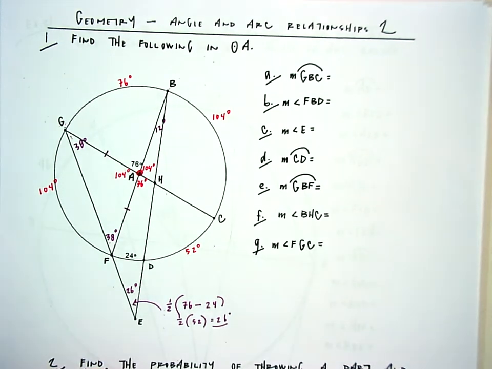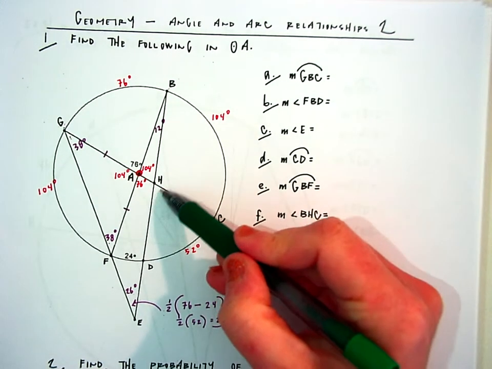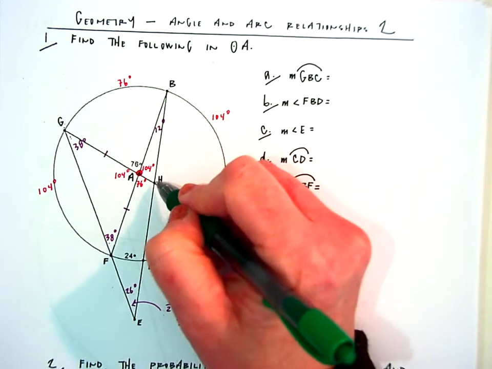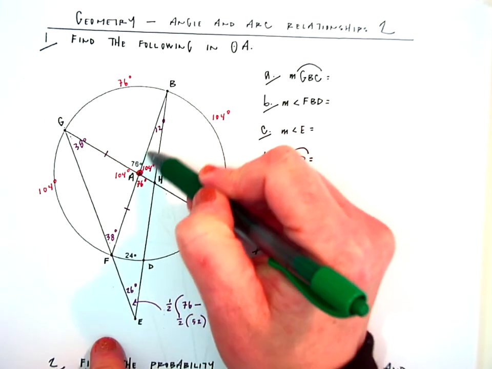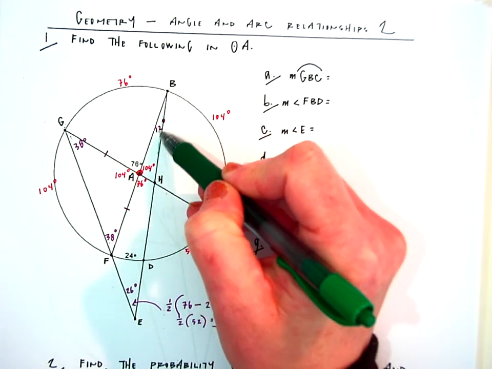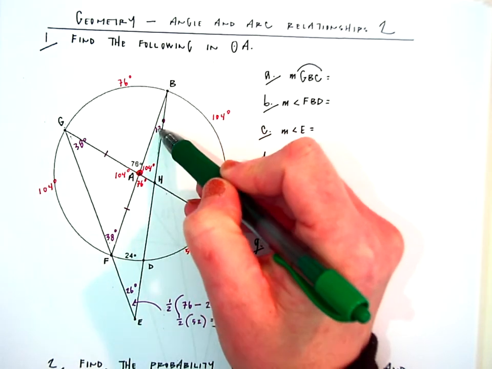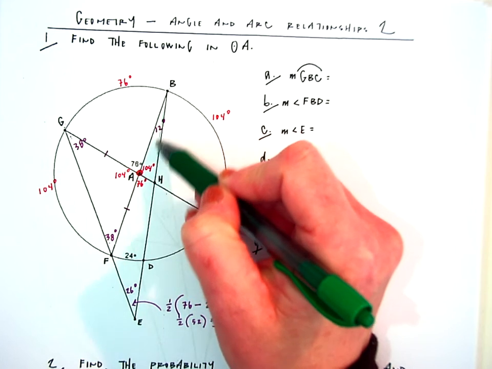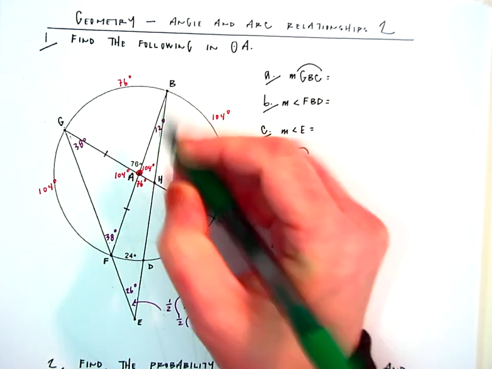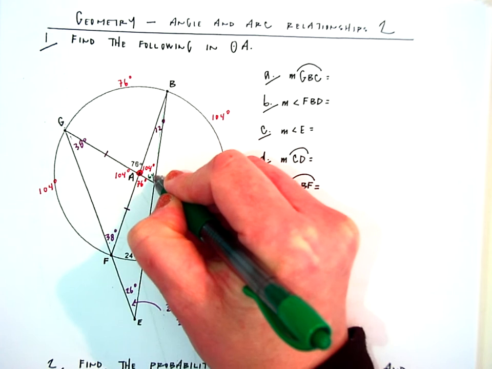Okay, lastly, I see that I need these angles in this spot. So there's a couple ways I could get there. First way is just looking at the triangle. So if I look at this triangle right here, I can see that I have 104 and 12. So I have 116 degrees that are already used up. So if I do 180 and I subtract that 116, I get 64 degrees here.